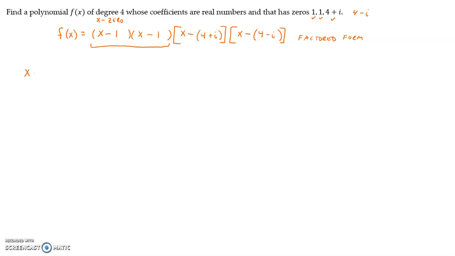So I'm going to get x minus 1 across the top, and I'll do another x minus 1 down the side. And remember that we're multiplying to fill in these boxes here, so we're going to get x squared. x times a negative 1 will be a negative 1x. And then for my bottom row, it'll be negative 1 times each thing that I see on top, so I'll get a negative 1x and a positive 1. So when we go to combine like terms here, this is going to give us x squared minus 2x. Those are my like terms right there on the diagonal. And then plus 1.